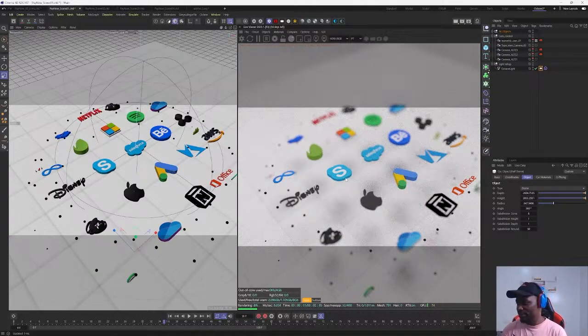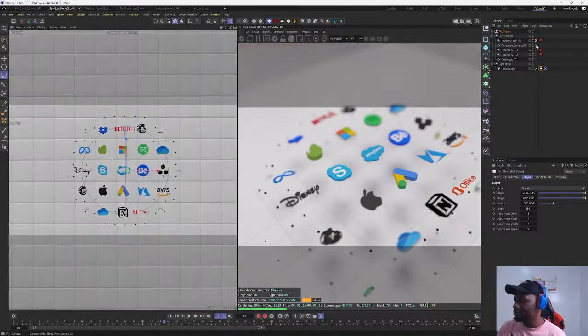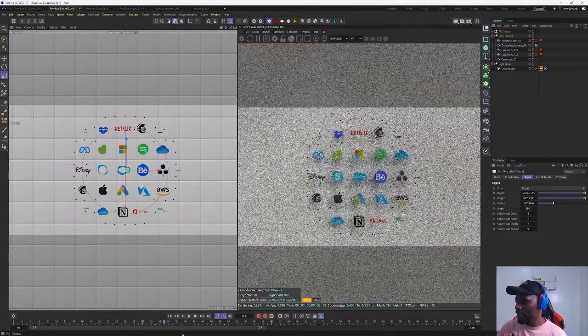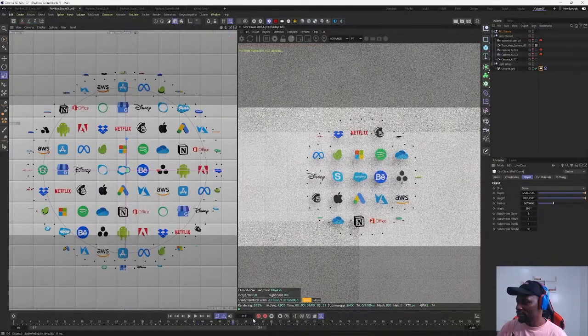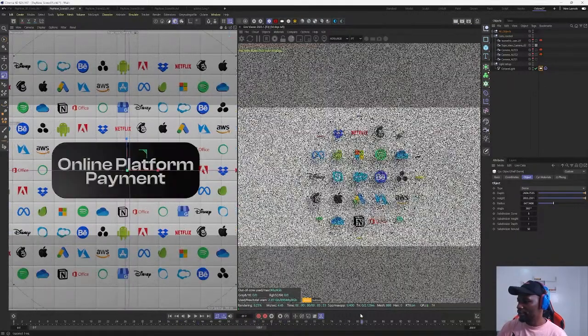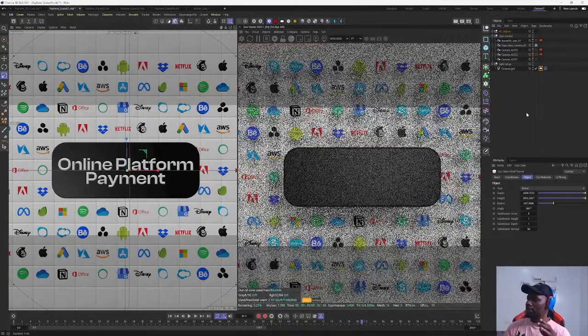I think I've tried Redshift, but I'm so used to Octane that I know how to find my way around it. One of the things I did here, I'm showing this because I really want you to see how the lighting plays out. You can see even with just one light, how limited it is. Now, if I switch to this other camera, and have this come out to the fullest, I want to show you how lit this is.